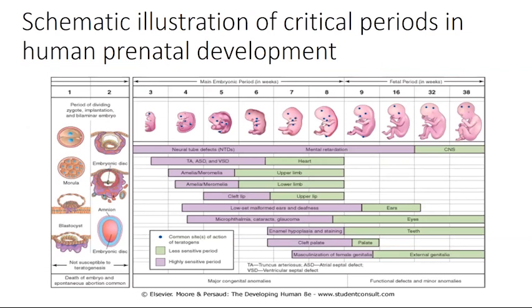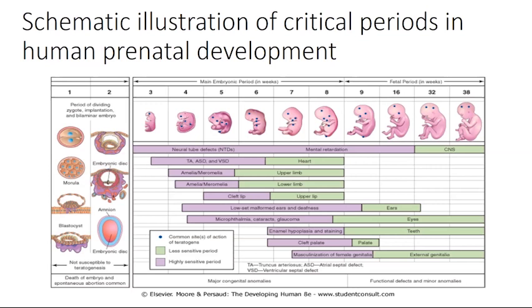So this is the illustration which shows at what time period what part of the system is developing, the critical periods in human prenatal development, and what can be affected at what time period. In the first two weeks, the embryo is not susceptible to teratogenesis. Death of the embryo and spontaneous abortion are common in this period due to these effects. That is where implantation and disc formation occur; though no differentiation is occurring, it is still the time period when death of the embryo and spontaneous abortion are common. Then come the embryonic periods in which the different abnormalities can occur.